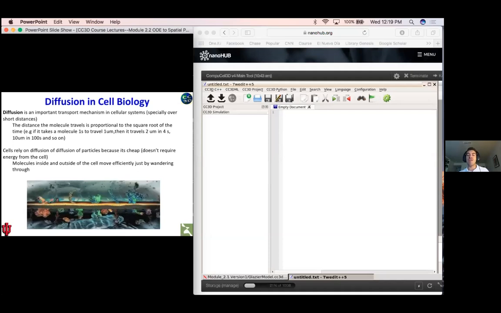The cell doesn't have to use any of its energy to transport molecules from one point to the other, because molecules will just move from areas of high concentration to areas of low concentration just by wandering around. So it's a cheap transport mechanism, and cells take advantage of that to have access to different molecules.